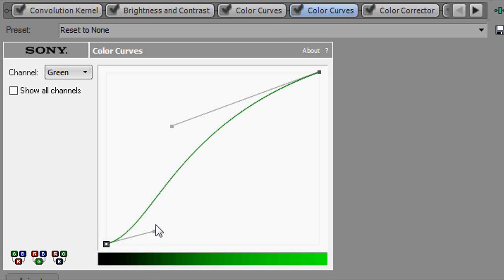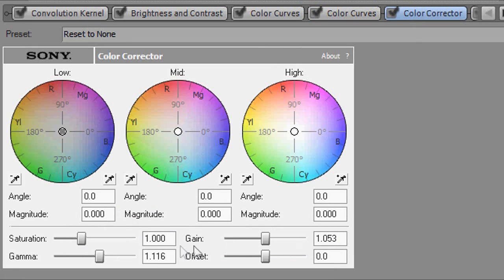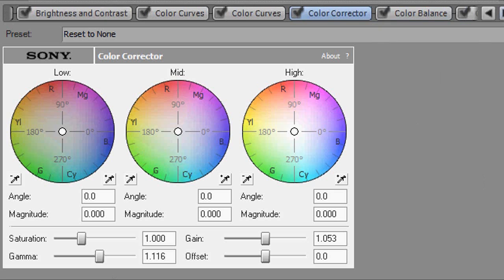You're going to bring the bottom slider upwards to give it a starting point, and then going to the top one, you're going to bring the slider downwards to give it a bump going upwards. Then we're going to add a blue, which is going to be almost similar to the original way it looked. You're just going to adjust the sliders just a smidge to give it a little bit of a lower slant. Going straight to color correctors, we just changed the gain to 1.053 and the gamma correct, which will be 1.116. We did not change any coloring, so we're going to leave it set at that.